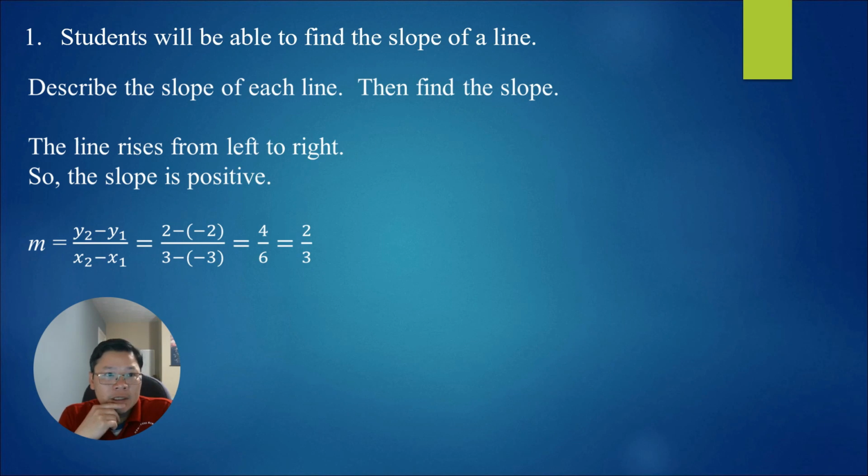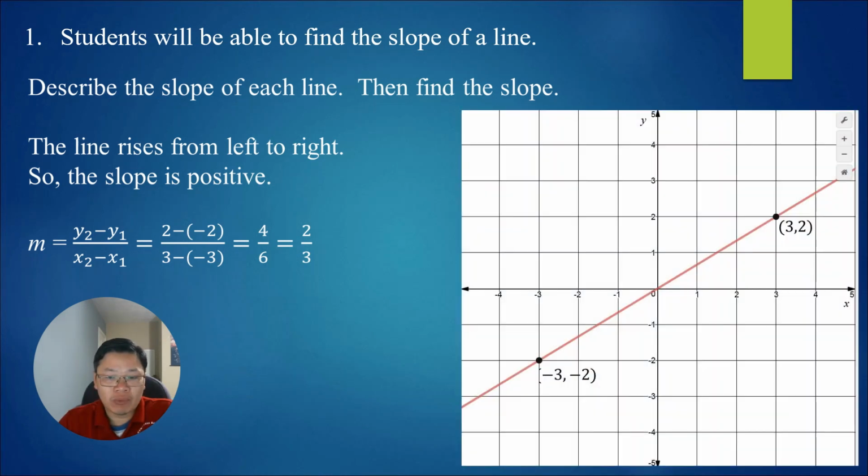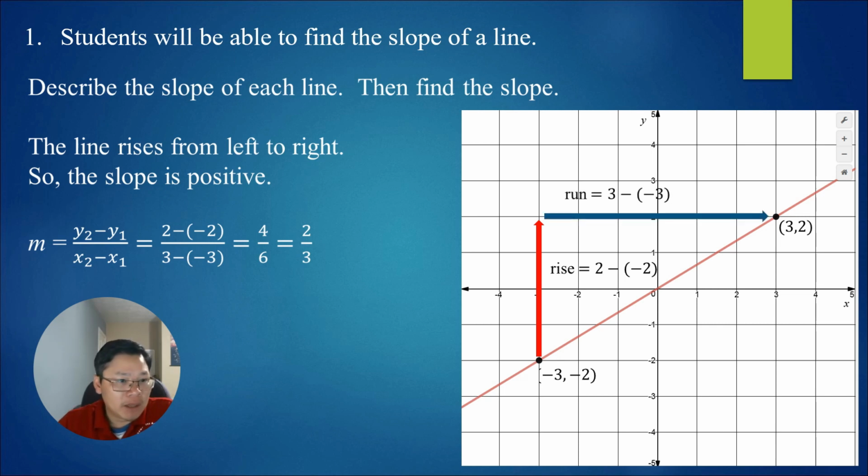On this line, the student will find the slope of the line by using two real points. On this coordinate plane, we can see we find 2 points on the line first. We start from left to right. The first point, -3, -2. The second point, 3 and 2. As we said before, we label x1, y1, and then x2, y2. We're using the formula slope equals changing y over changing x. In this case, you can see the example shows 2 subtract -2, that represents the y. 3 subtract -3, that represents the x. After we did it, we got 4 over 6, and simplified, we got 2 over 3. So that's a positive slope, we know it's going up from left to right.